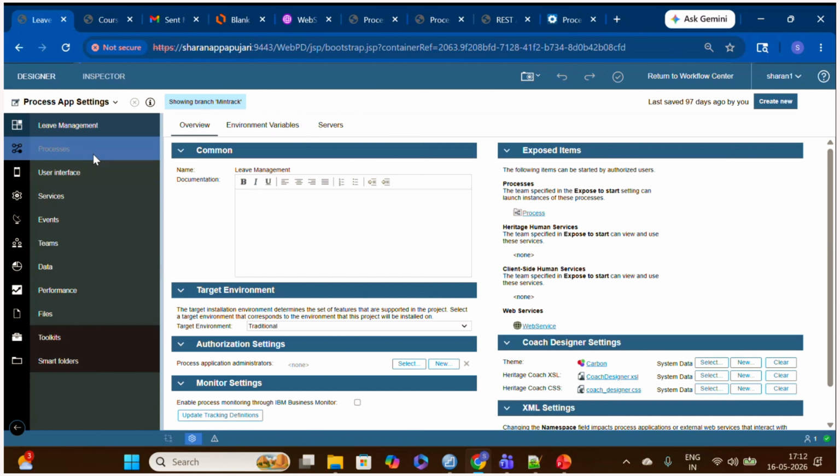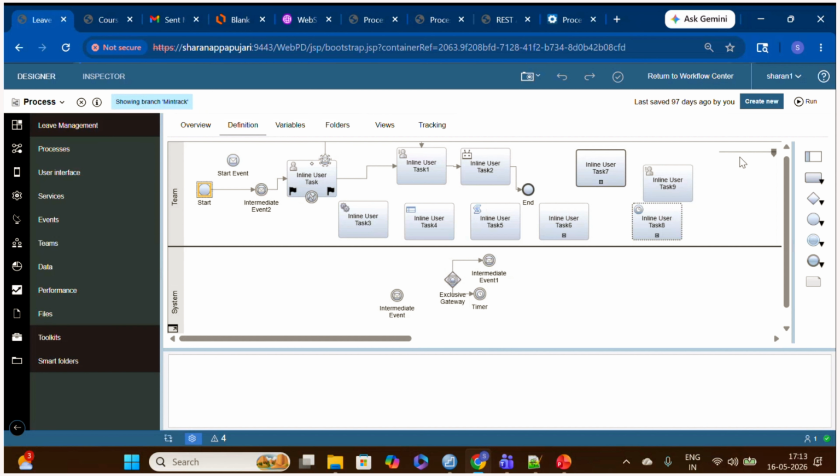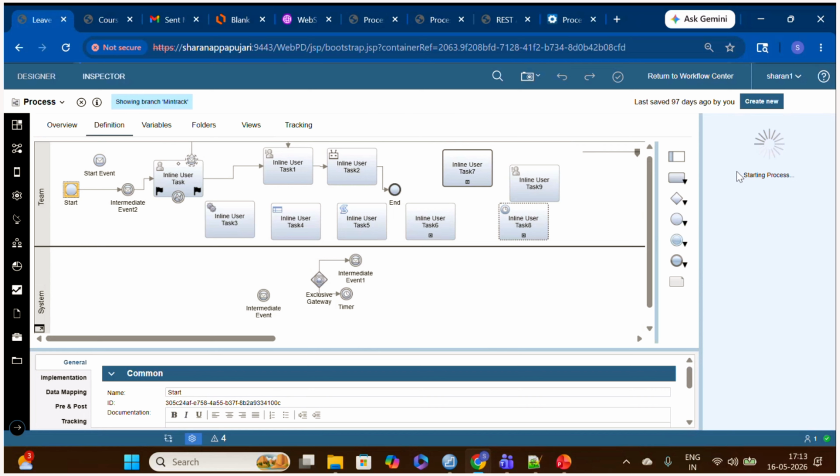That reassign option will be enabled here. Okay, I'll just click on it. Now the process is started. Let me see.